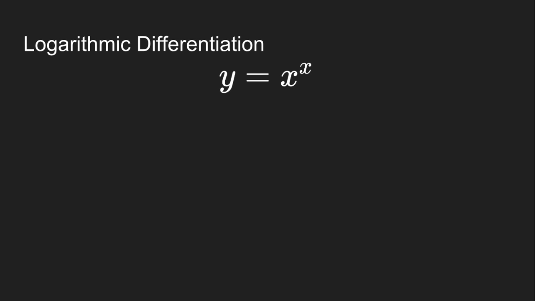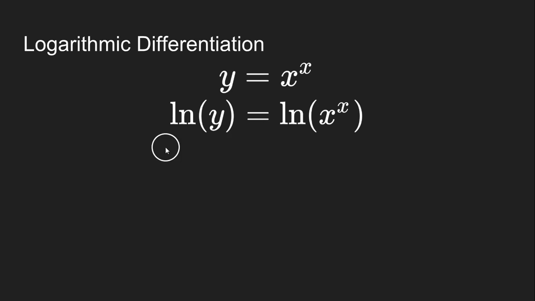So this is going into a different class of functions that we can't do our normal rules with. We think back, how can I rework this or change it to something that looks a little bit more familiar? Well, the power rule on logs allows us to bring anything out of the exponent, or out of any power, out front as a multiplier. So we can use logarithmic differentiation by taking the log of both sides. Normally we stick with natural log unless there's a specific base that we can cancel, which is a very unique case. So we take the ln of both sides, which is completely fine.